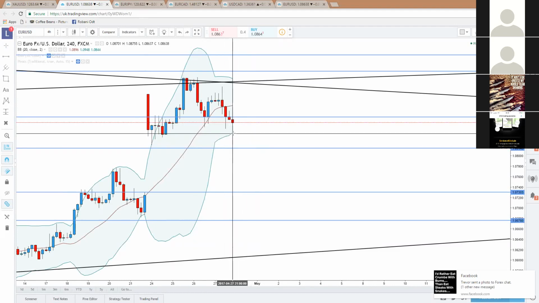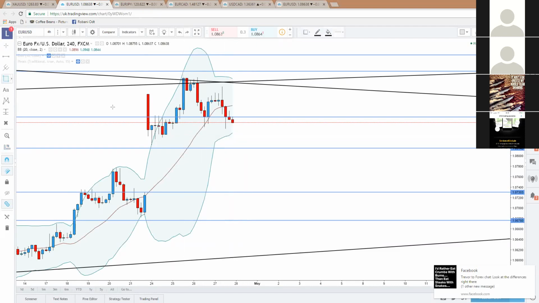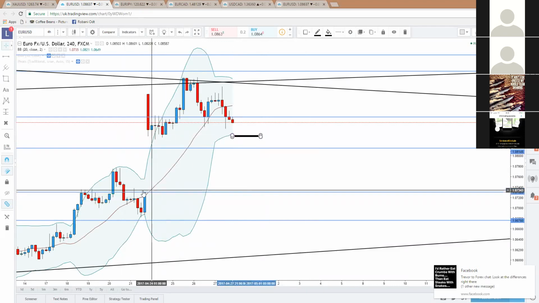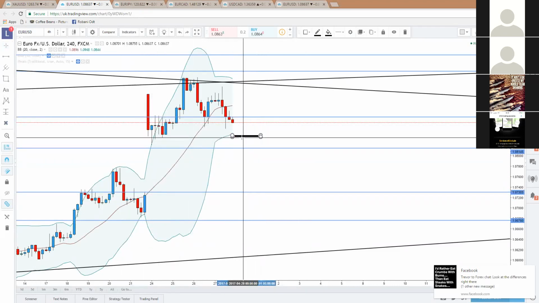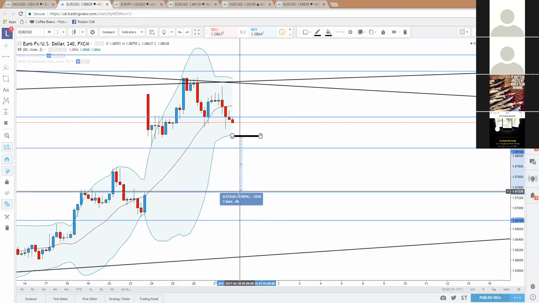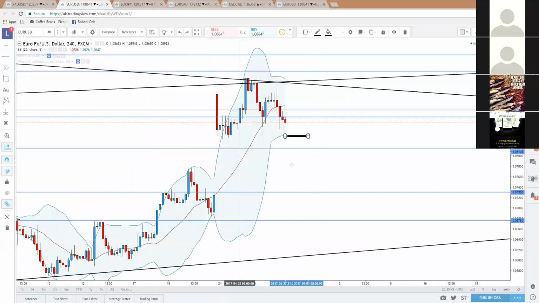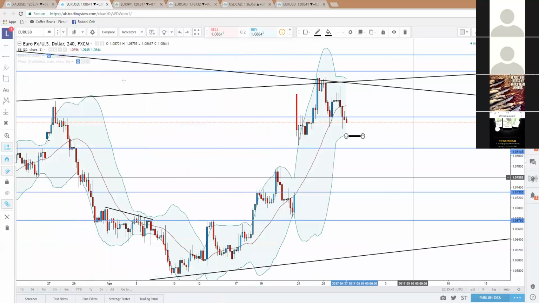I'm not expecting the price action to hit the Bollinger line while the markets are closed because there's no movement going on. So say 15 pips, I would target this area here. I would target this area here and expect to catch 150 pips, or the best part of 150 pips, up to this line here. So we're missing out, say 30, 40. So on the upper side, we're catching less pips. On the bottom side, we're catching more pips. Okay, so that's that.